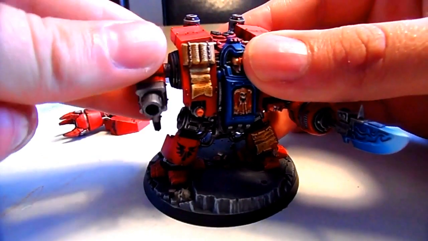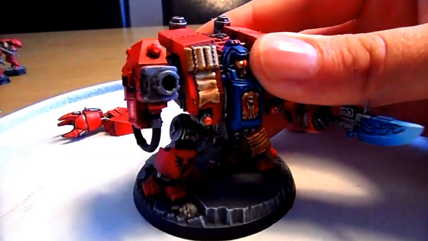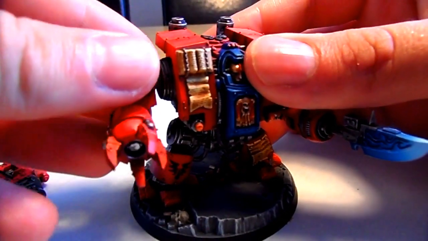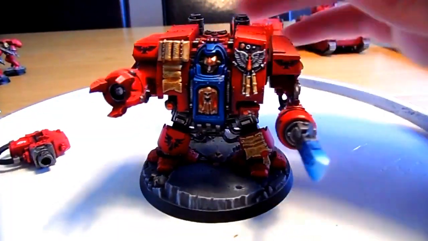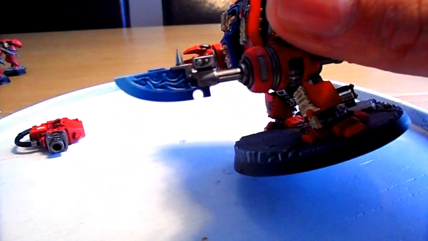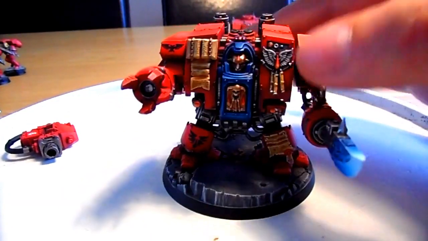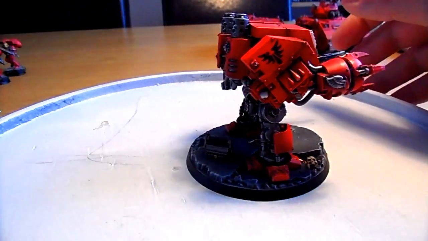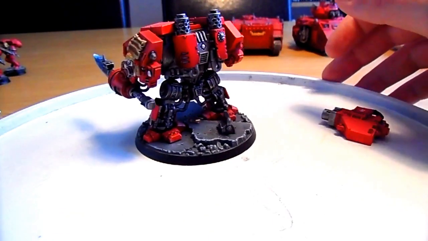I'm not sure whether you can go with this loadout with the Librarian Dreadnought, but I don't know. I really don't know. So you've got the spare arm there that fits on if need be. Let's just pop that back on, and yeah, there's really nice blending work done on the, I think it's called a force blade. I could be completely wrong there, but yeah, a lot of decal work on this Dreadnought as well.